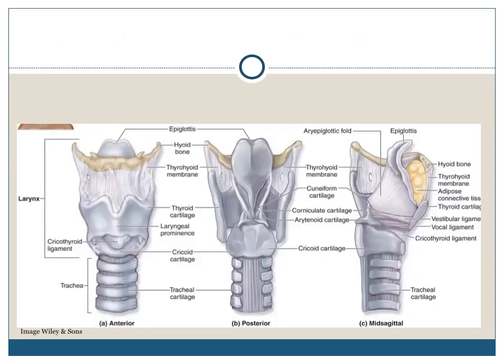So if we look at the structures here, we have the larynx. The larynx is going to have the thyroid cartilage and the cricoid cartilage. These cartilages are important when we look at vocalization. The thyroid cartilage is also the structure upon which the thyroid gland and parathyroid glands will rest. The cricoid cartilage is going to be responsible for anchoring of the epiglottis as well as anchoring of the vocal folds or the vestibular folds that allow for vocalization to occur. The thyroid cartilage can also be referred to as the Adam's apple.